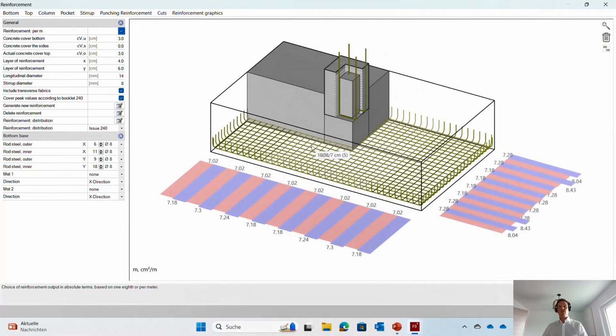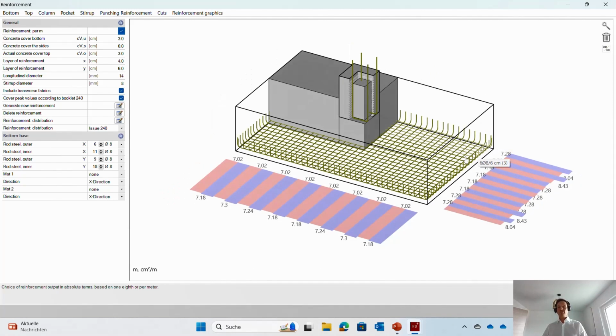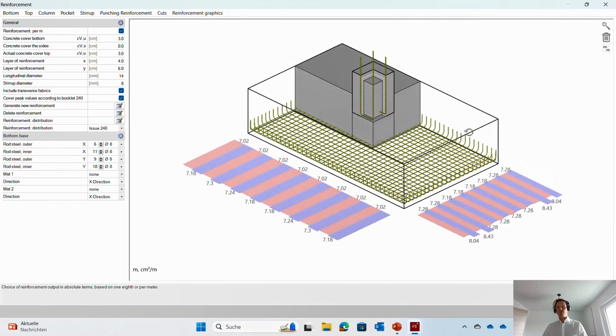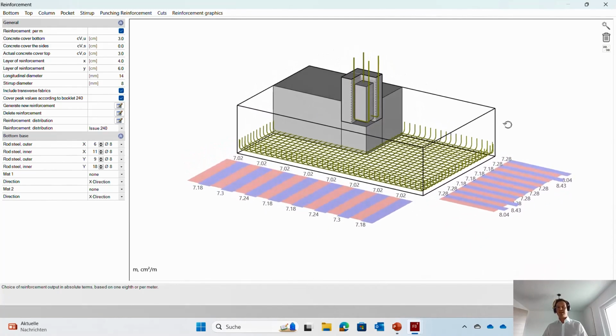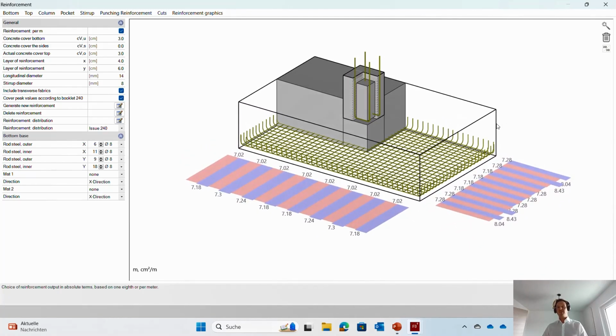In the end, if all the settings are done and the calculations are run and all the checks are fulfilled, you will get a reinforcement drawing or a reinforcement sketch showing all the necessary reinforcement to fulfill the reinforced concrete design as well.